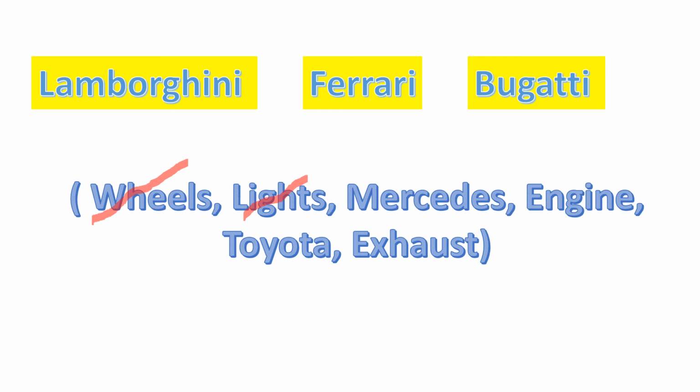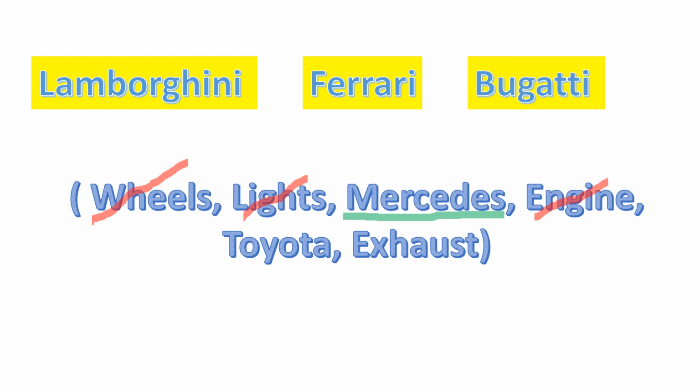Let's have a look at the next word. Mercedes. Is Mercedes a type of car? Yes, it is. Well done. So we can underline that or highlight it. Let's go to the next word. Engine. Is engine a type of car? No, it's not. Although all cars have engines, engine is not a type of car. So again, we're going to cross that out.